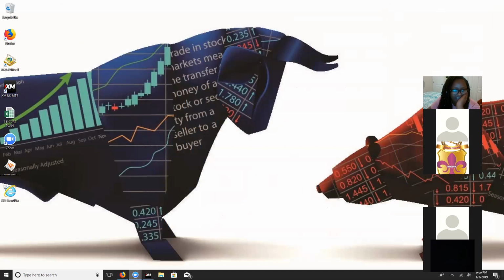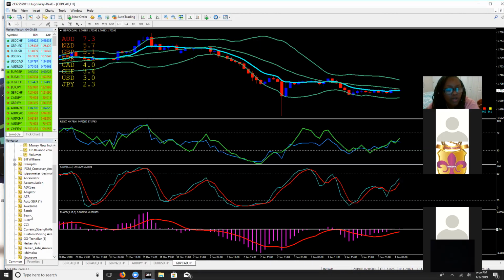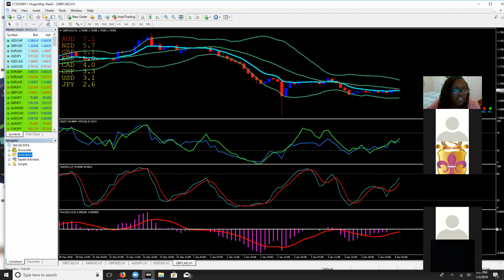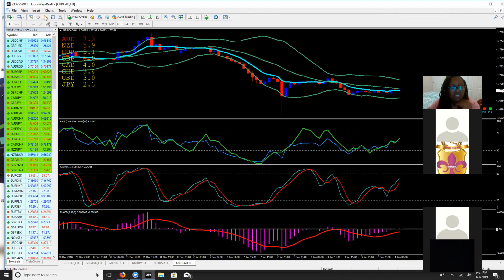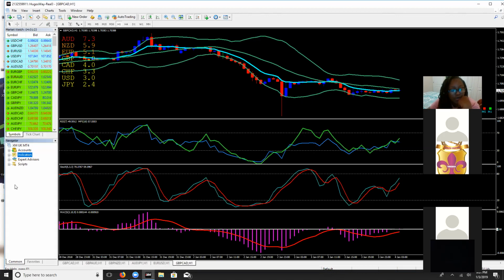Okay. And you want to open it back up on a fresh page as if it's brand new, and they will appear here. Just check, make sure it says GG trend bar, currency strength alert with your other indicators, okay? And how you get to your indicators is you want to have, let me show you. You want to have this yellow and star box checked, the navigator button. See, it'll take it away if I unclick it, and I need to click it again to show this box over here. Indicators will be there.